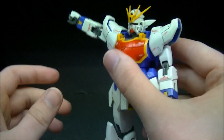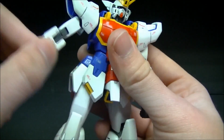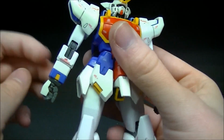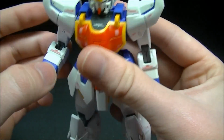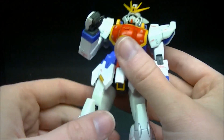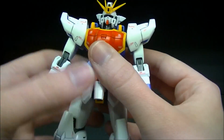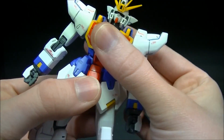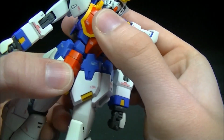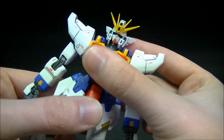The shoulders do come out a little ways and then are completely 360-degree bend, nothing in the back impeding them. And the shoulder does come out like this, universal shoulder, so it does go forward and backwards and comes out a little ways. Bicep swivel. Very nice bicep swivel. Double joint in the elbow, but some of the armor does get in the way, so that's as far as you're going to get for the elbow bend. Double ball joint system for the torso, so we do have a bend in the top of the torso, as well as a bend in the bottom of the torso, and a side-to-side rotation.